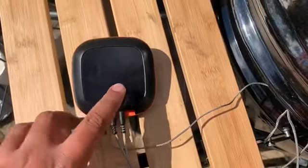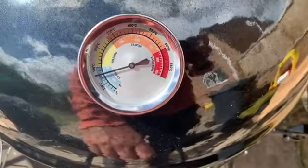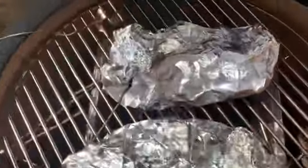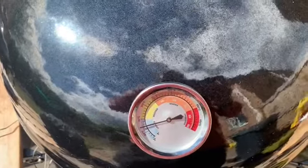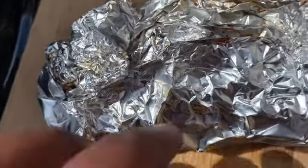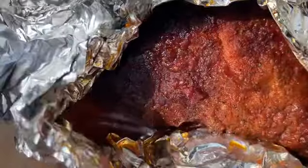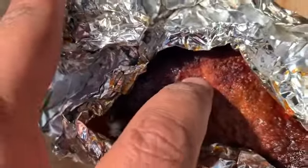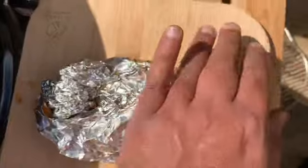My thermometer is beeping because one of the smaller bits of pork, this one, is done. So I'm just going to get a tray and take it out. The key to it is to let it rest for half an hour. So that's all we're going to do. The temperature probe should come out straight away, nice and easily. Have a little peek. See the juices there, and that should be soft to touch. Oh yeah, it is. So that'll be wrapped for half an hour.